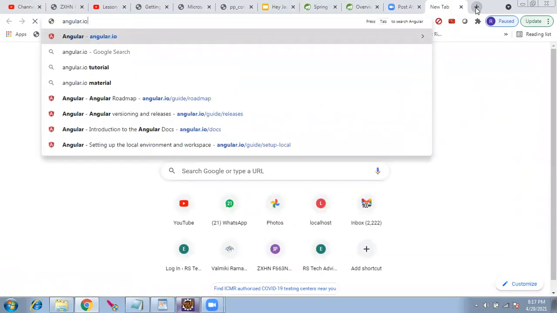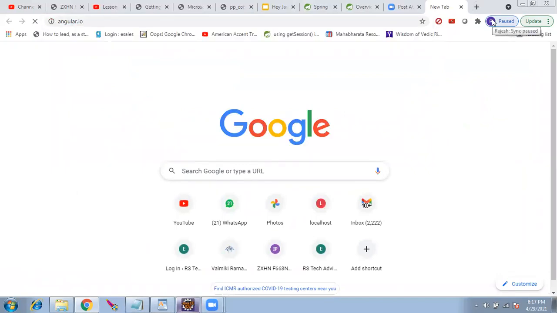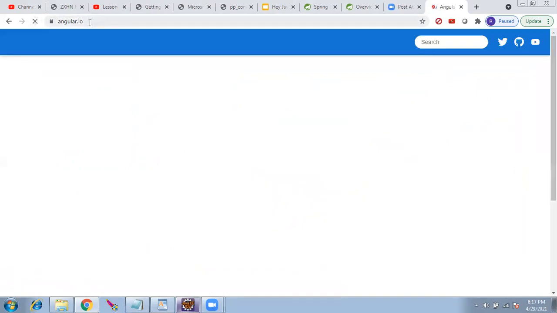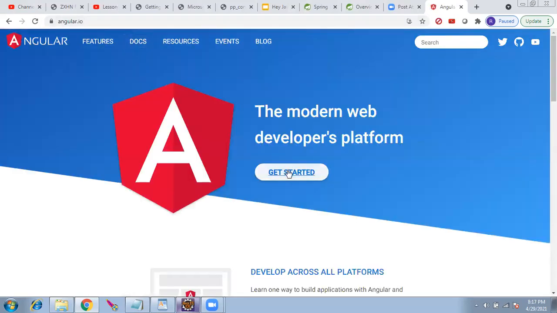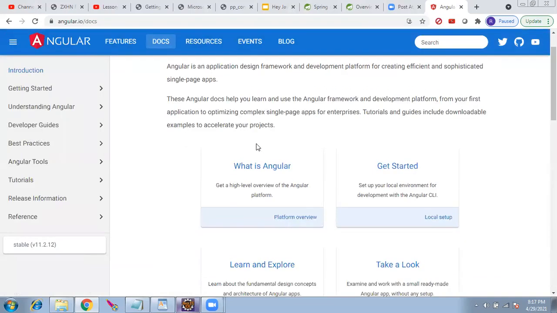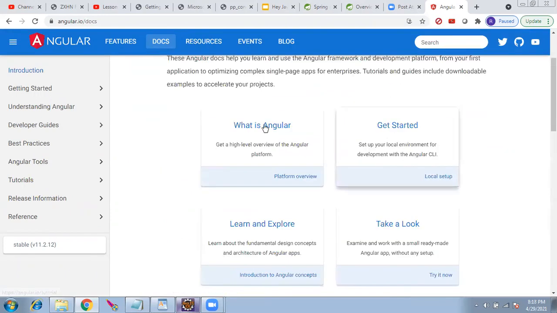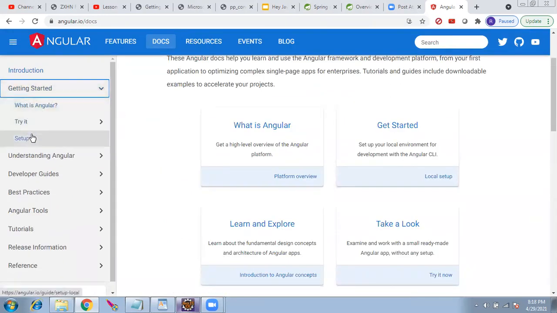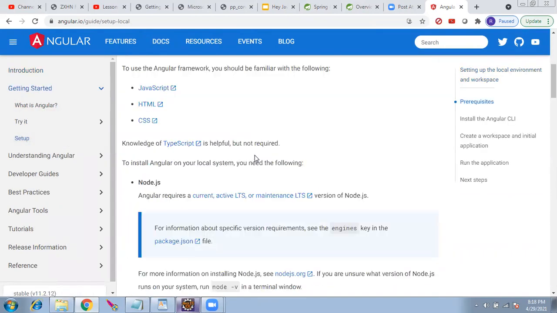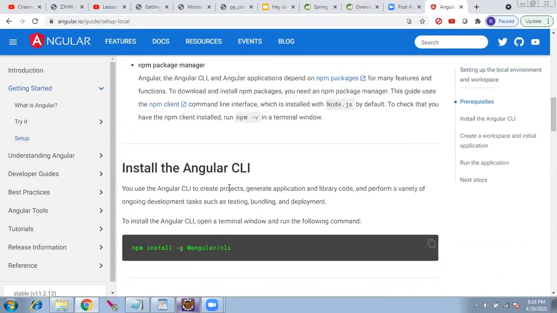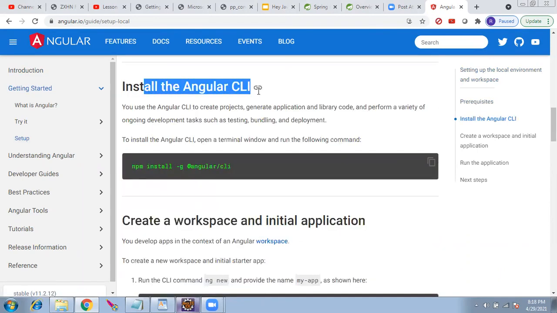When you go to Angular, which is from Google, you get steps to install the framework. They provide the steps, like every provider. I'll show you, one second. So, getting started, the modern web development platform. Get started, hello world. What is the Angular setup? Here it is. They have given the steps to install Angular.